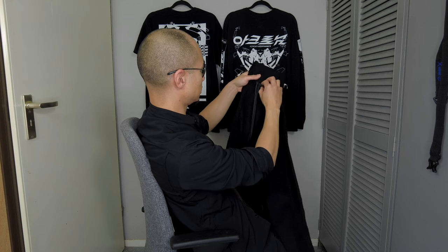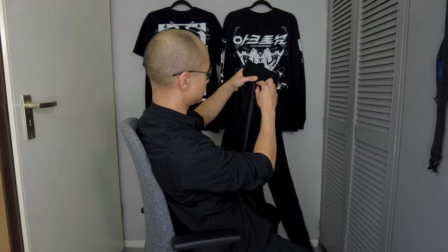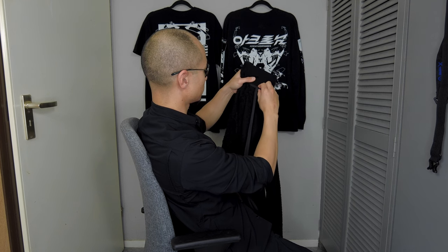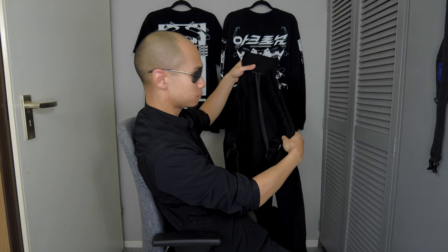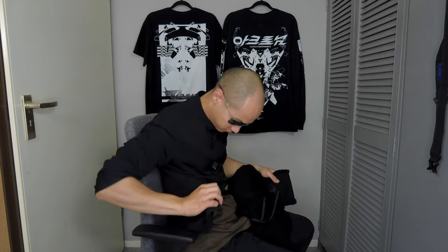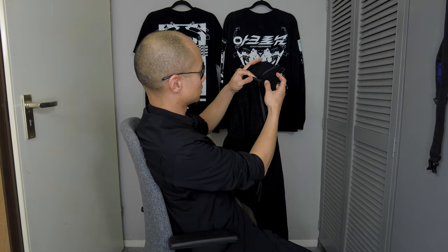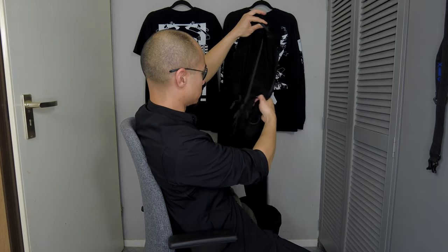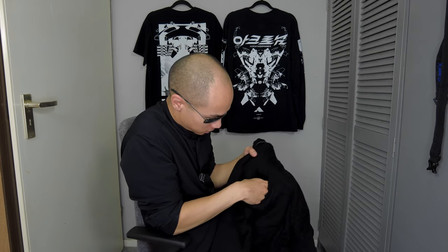I can also see that the parts where the sling is attached usually are smaller and thinner on the jackets and on the other shirts and stuff I have. This looks a lot thicker, so that feels a lot sturdier. That's nice. Okay, so the pocket, let's look inside the pocket.